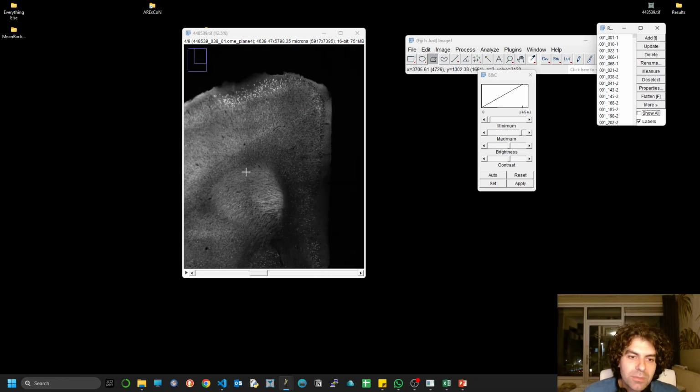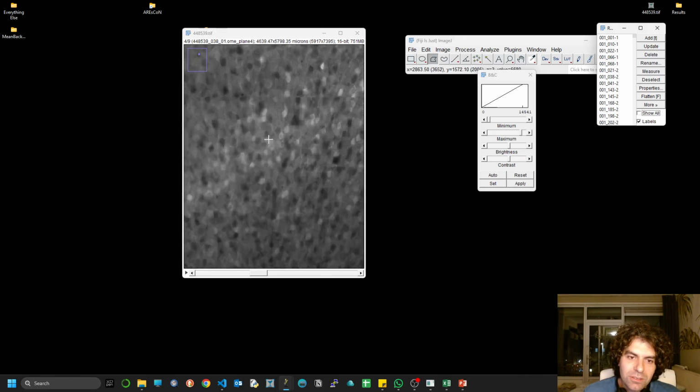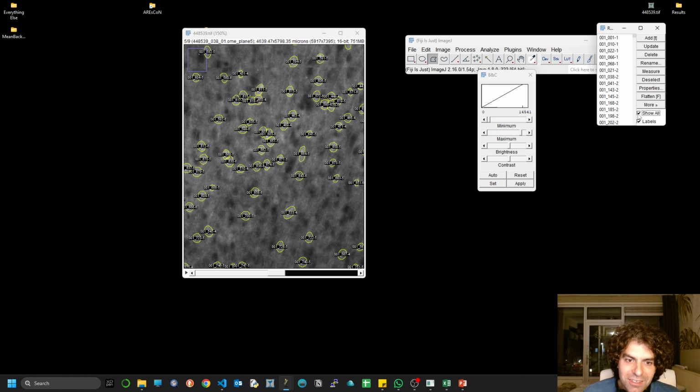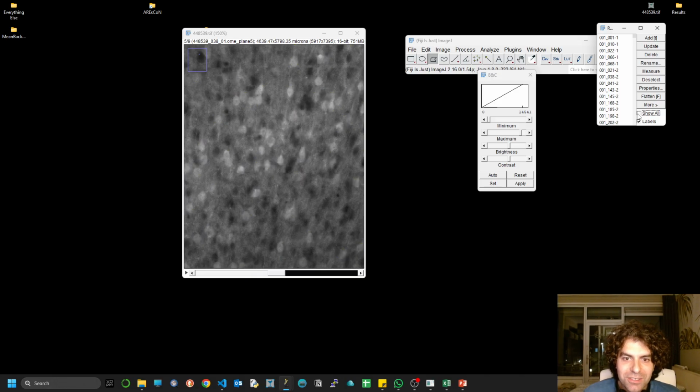So just to keep in mind, let's look around a bit, because I'm always very excited when I see how well Cellpose works, and how well AResCoN incorporates it into the detections. And I have to say that this is an image that wasn't used during the training of the model.